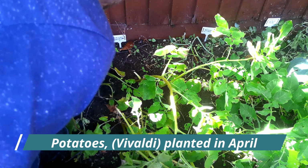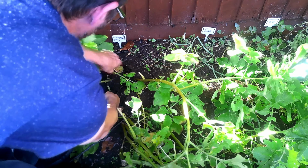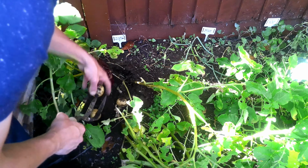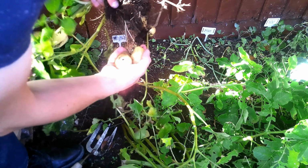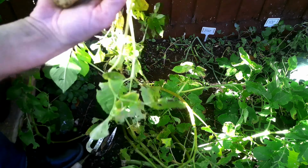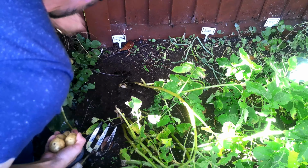So the potatoes that I planted in April were Vivaldi seed potatoes. They're ideal for boiling, baking, steaming, mashing and roasting. As you can see, I've actually got some of varying sizes. I'm actually quite pleased because when I grew potatoes before, they were coming out quite small, but I got quite a good crop come out. There's some smaller ones that hopefully over time will get a similar size to these much bigger ones.